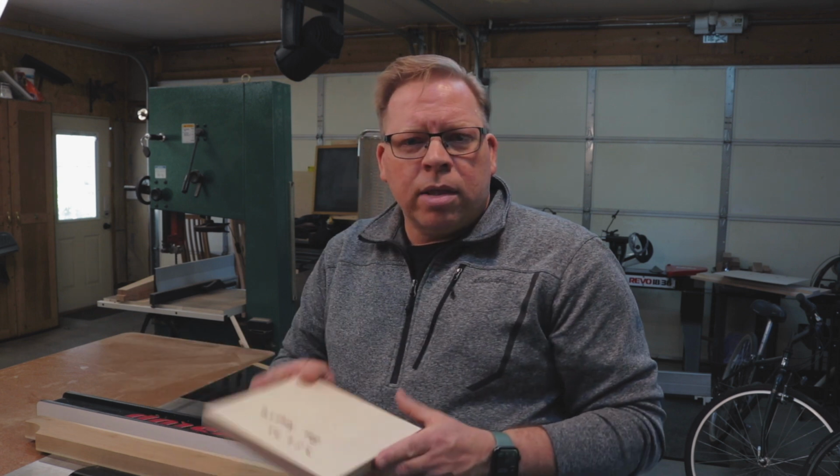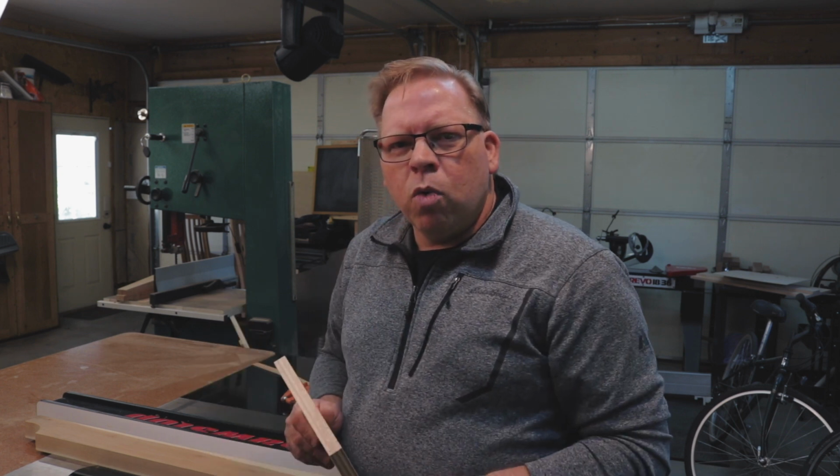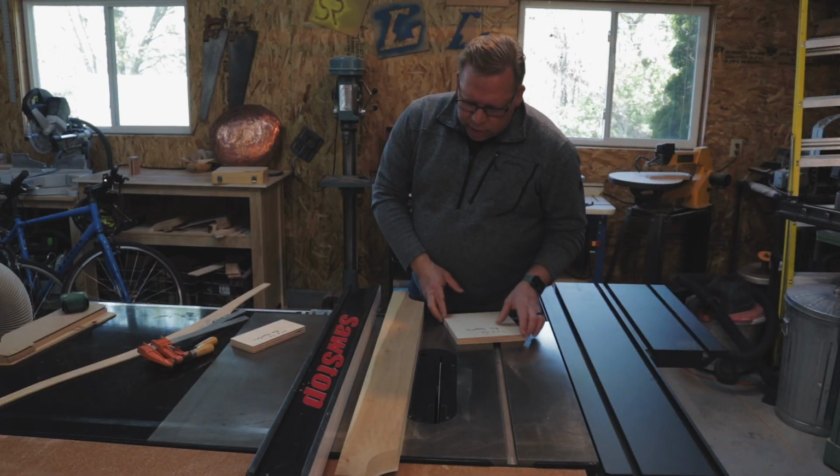Now, I'm using a square, but this could be a curved surface, and I'm going to show you in a little bit another trick that I use on how to make the perfect miters. So let me set up and show you what I'm talking about on this fence. All right, let me show you how simple this really is.